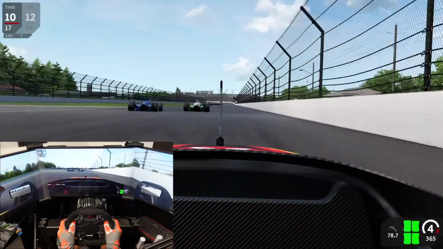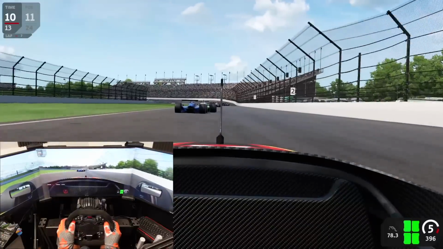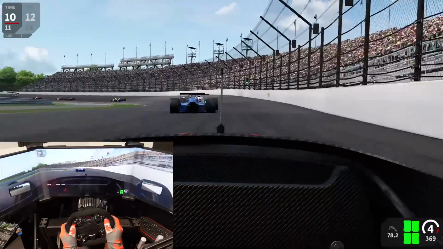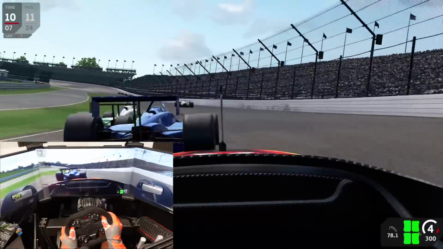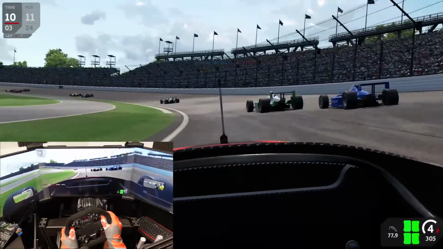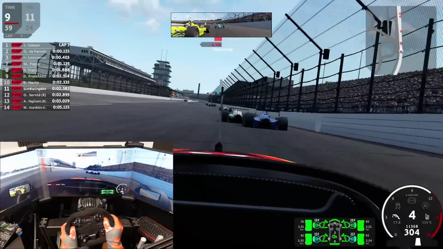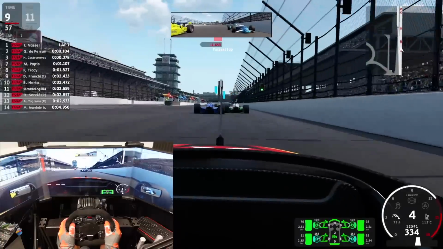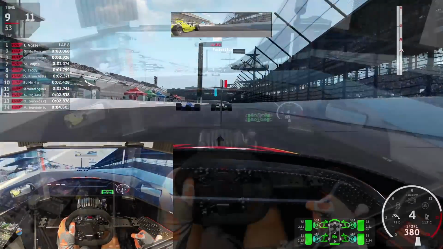All right, this is a decent line here. Might be able to take the outside line into this corner, get one more position. As I say, the outside line is not preferred at IMS because I'm sliding all around, but looks like I will get that overtake done. Now I'll hold the inside line to force the competitor. I can't see who that is. Oriol Servia. Haven't heard that name in a long time.